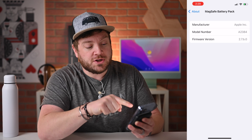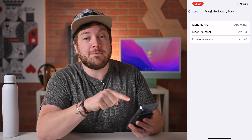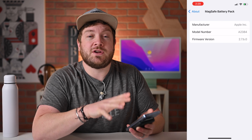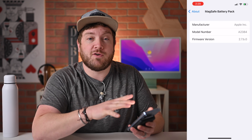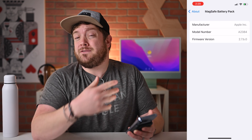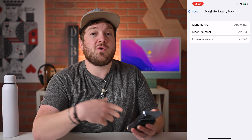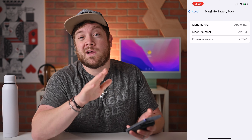The current version of firmware as of this video is version 2.7.b.0 — that is the most recent version of the MagSafe battery pack firmware. If you are looking at it in the future, there could be newer ones, so if you want to make sure you have that seven and a half watts of charging or any other changes that Apple makes in the future, you should be on that version or later.